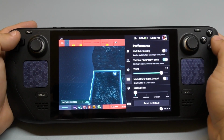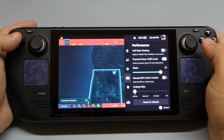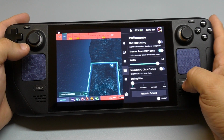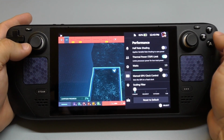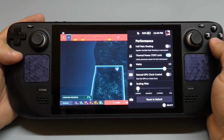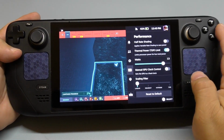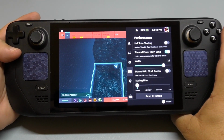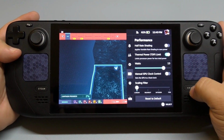13 watts. The GPU, maybe I need to change it a little bit. The manual GPU clock control. But, uh-oh, it froze. Oh no, look at this. It actually froze. Wow, look at that.